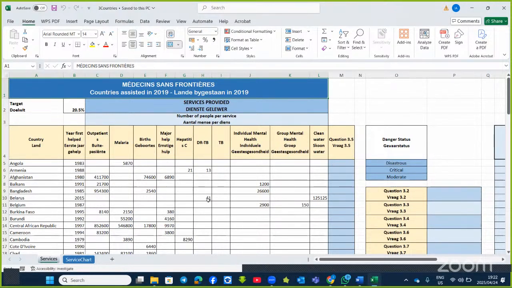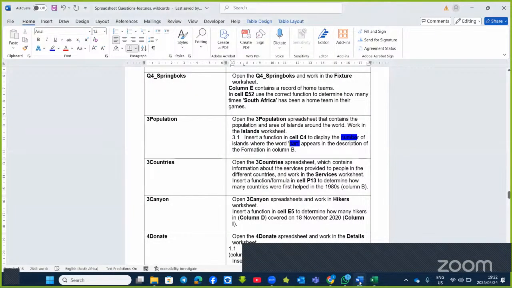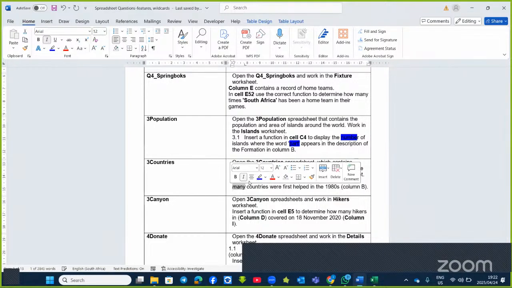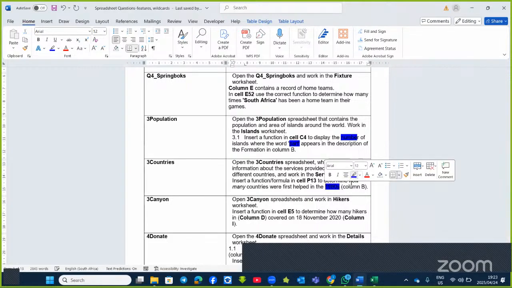Right. This question says, insert a formula in P13 to determine how many countries, the moment you see how many or number, it means count with condition, were first held in the 1980s in column B. Now, here the 1980s doesn't mean it's only in 1980.